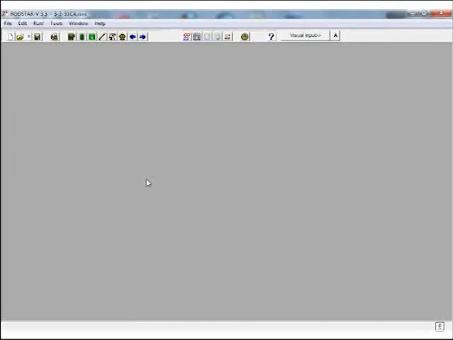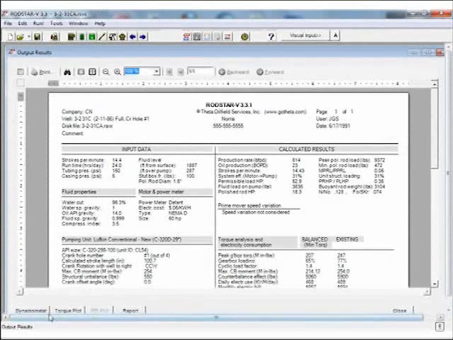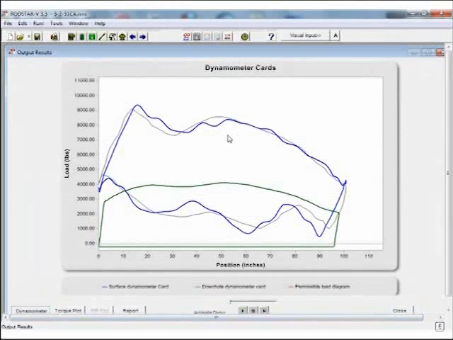Now, you can spend a lot of time doing this, but it's really not necessary as long as you get fairly close, like this. What I'm showing here, you pretty much have it. So this is the predicted card, the blue one, and this is the measured. And actually, if you look at the downhole card, it looks very similar to the one we saw in XDiag. So this is actually the shape for a full pump for this case. This shape is normal. Doesn't mean that the pump is worn out. It's the normal shape under these conditions because of the fluid inertia effects. So I'm getting a pretty good match here.